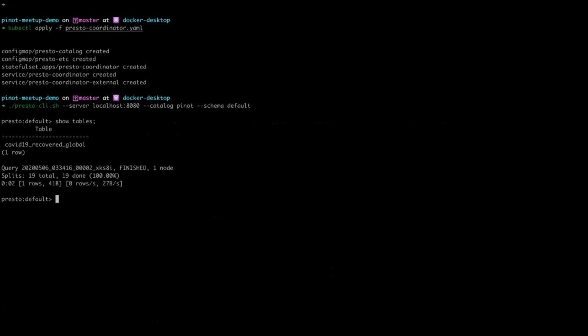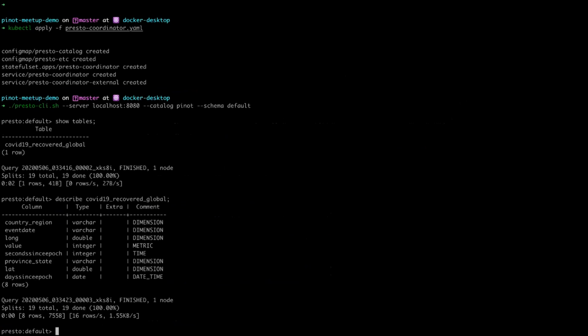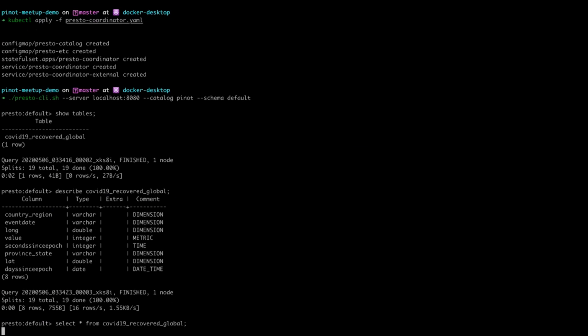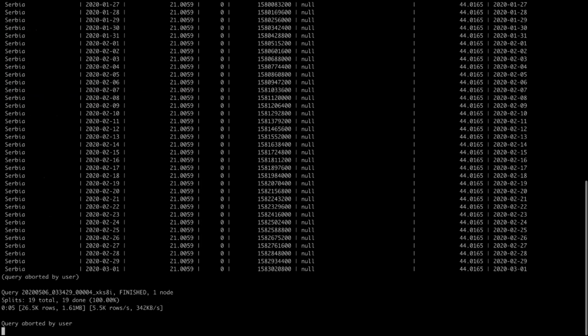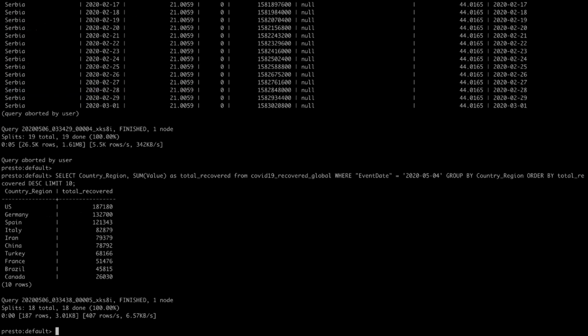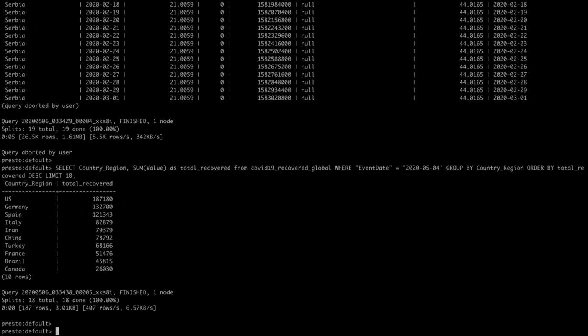For example, this will show the tables, and we will see the table just created in Pinot is also showing up here. And here we can describe the table with the configurations. Here we just want to show some simple select star queries. And this is the same query as I ran in the Pinot query console for the top recovered countries.